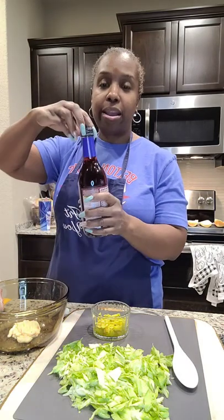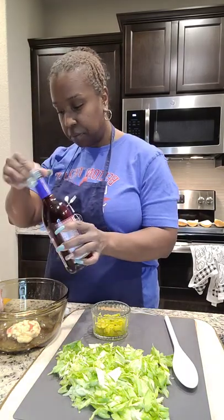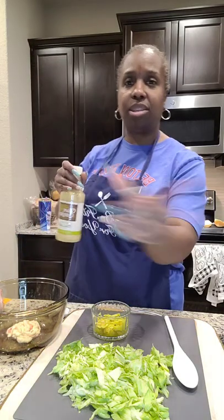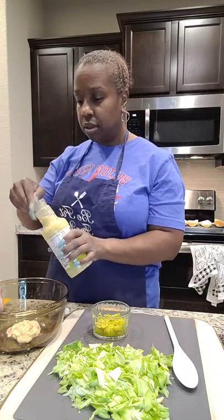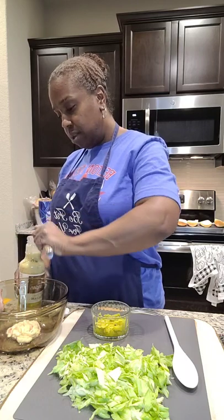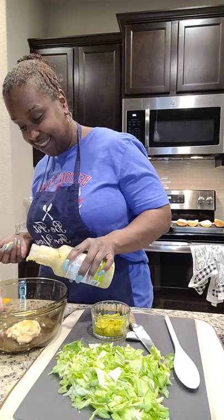I'm gonna put a little splash of red wine vinegar, just a splash. And I have some Olive Garden Italian mix. That's gonna give this a little zing when you're cooking it in the oven. I said I prepped everything. Didn't know I hadn't taken the top off of this. It's all right. We're gonna get into it. I ain't gonna be before y'all long, like they say in church. Just a little splash.